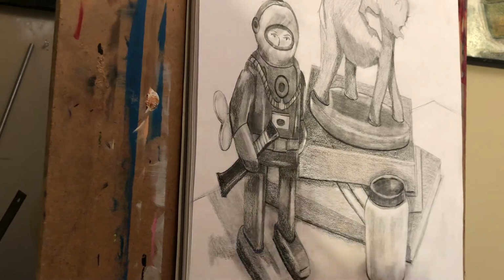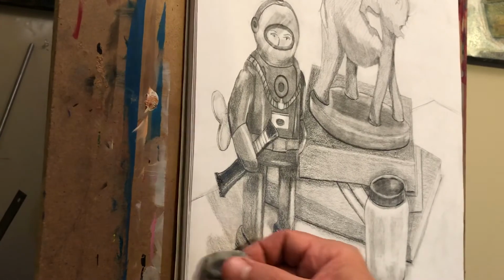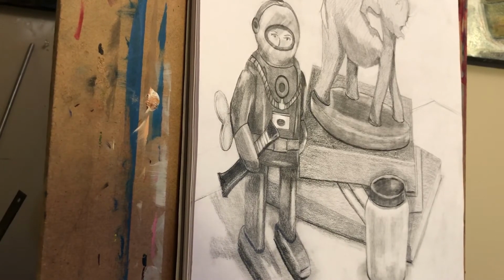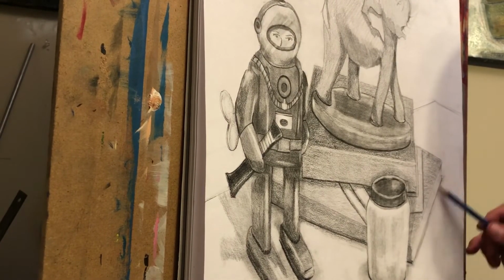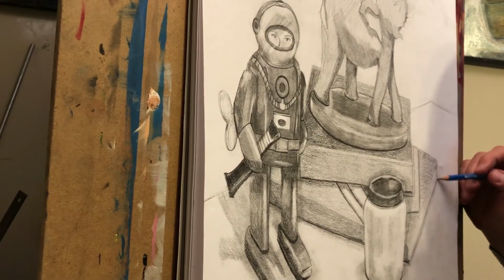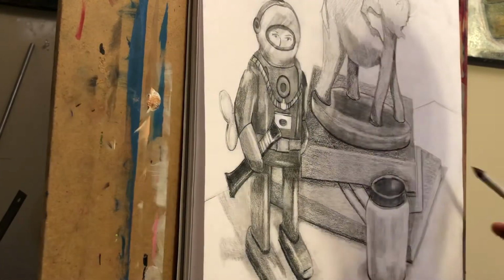And shadows are dappled. It's not necessarily all even. In fact, there's a little bit of light showing right there. And then I can go in later with my eraser and clean that up. And I'm not really seeing a lot of shadow from the books, but the table is quite different. I did include a little shadow under here because there's shadow coming here. So I might just extend that. And that shows the edge of the papers in the book. And I can go and dapple that a little bit later too.